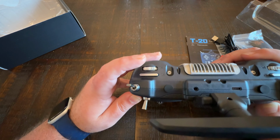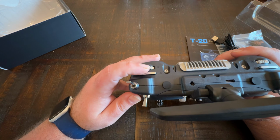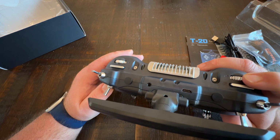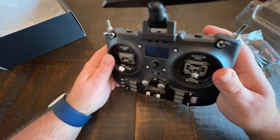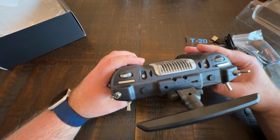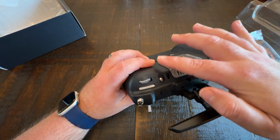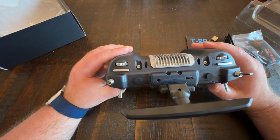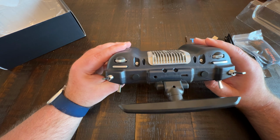And you've got two potentiometers. Now these do have a nice detent in the center on either side. This is where I was talking about. The original version had a place to mount the handle. It's an aluminum handle. I believe you can still add that. Those are available on sites like AliExpress.